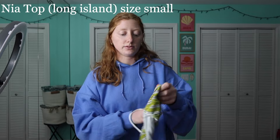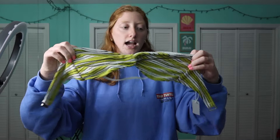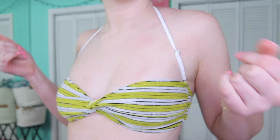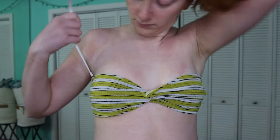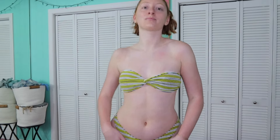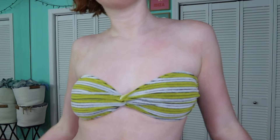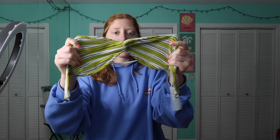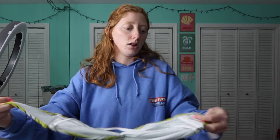I love the top for this one — it's a bandeau style but it comes with a strap that goes around your neck so it won't fall off, which is adjustable. It's a solid white so you can barely see it, and you can easily take it off to avoid a tan line and slip it right back on for the water. It has a little twisty detail in the middle and a clasp on the back.